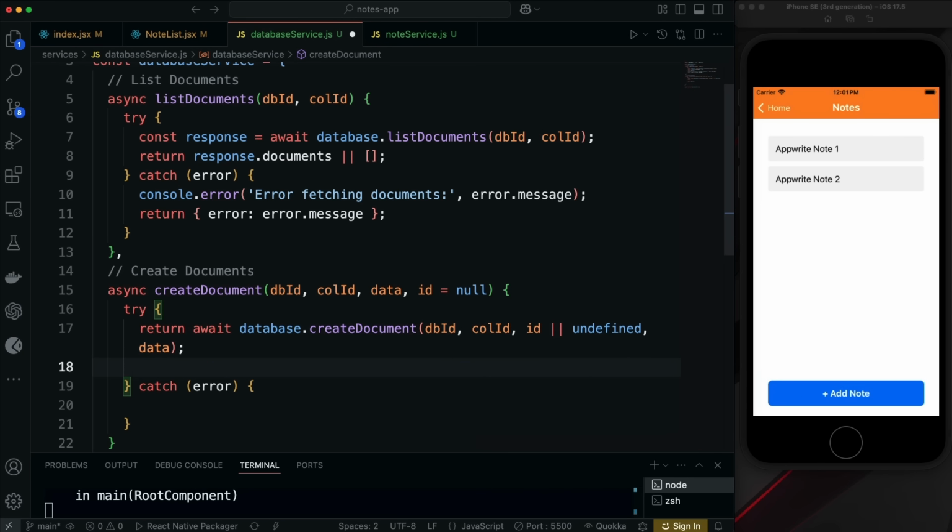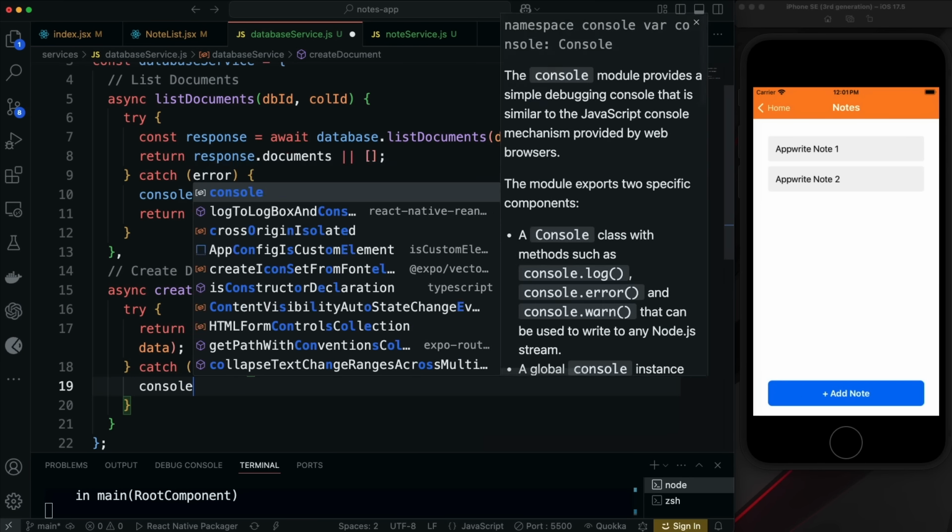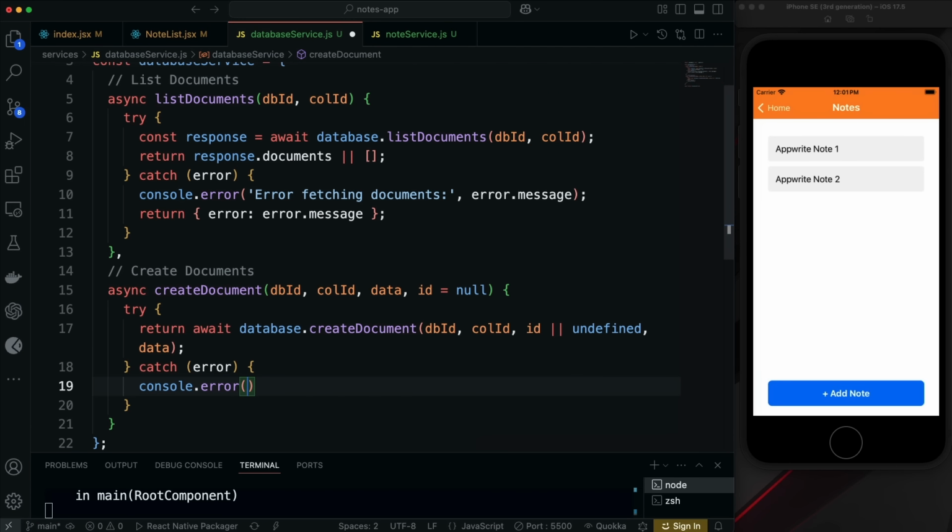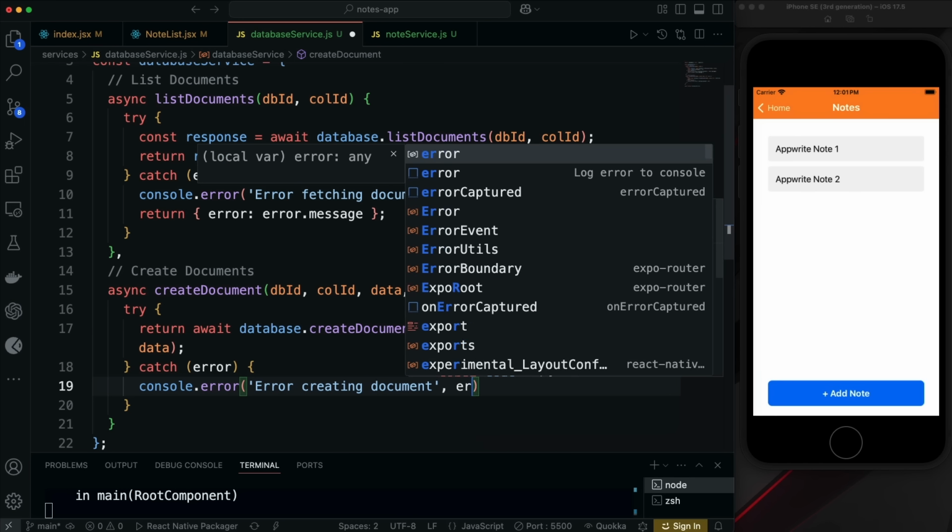Okay, so if something goes wrong, then let's do a console.error, and we'll say error creating document with the message.